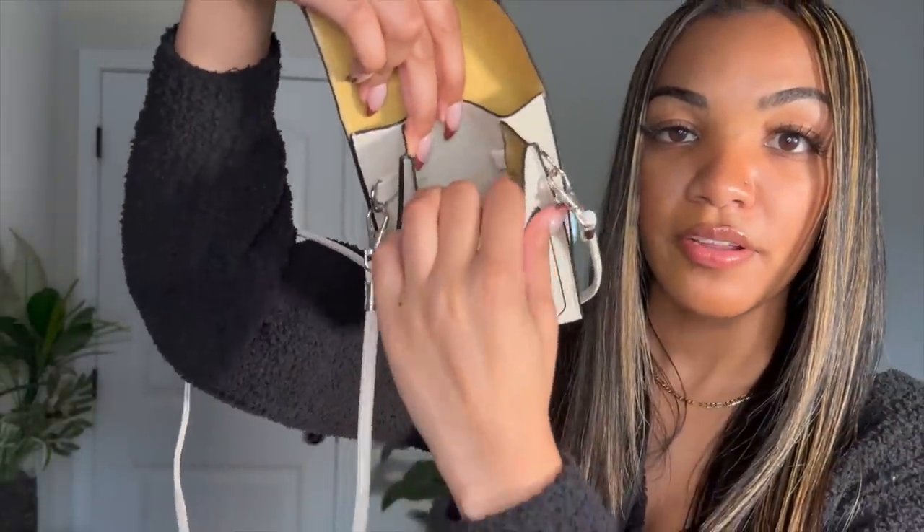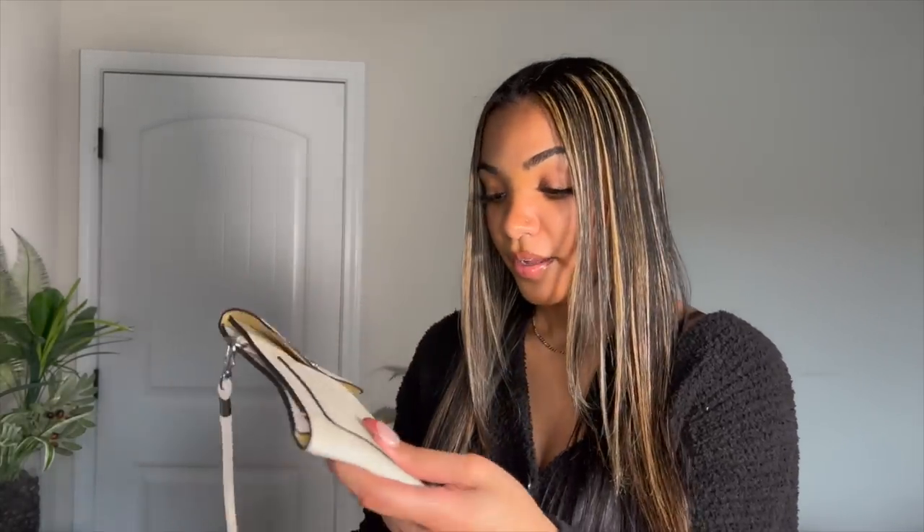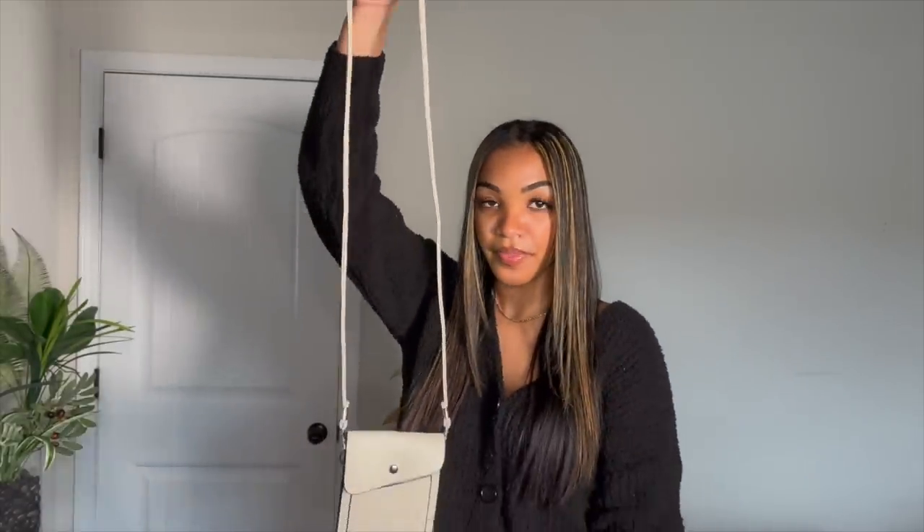This second purse is similar to the last one but a different color and style with a little bit more compartments — one in the middle and one in the back. I got this to wear more casually. I like that the design is really simple and the color is a nice neutral. The only thing is the strap is really long — it goes all the way to my lower hip, and I'm tall with a long torso, so if you're short or average height it will probably hang even lower. But it's cute and a simple grab-and-go type purse.